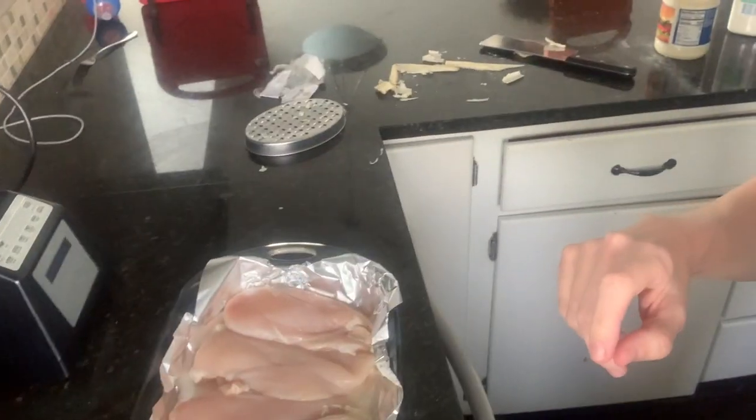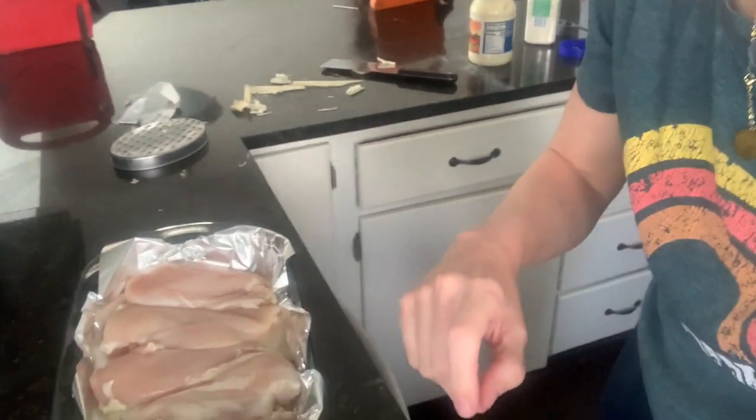You guys, it's been a day. I'm gonna show you something that I cook all the time. It's one of my favorite dishes, and the kids love it. And leftovers are even better. So, got some raw chicken right here. There we go.